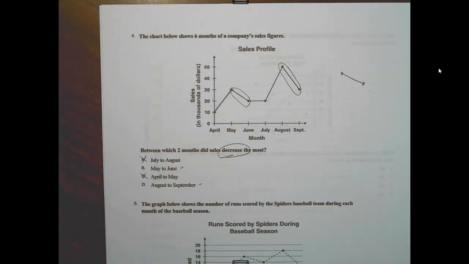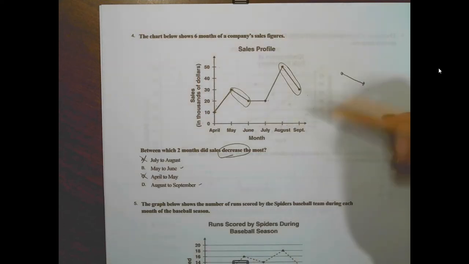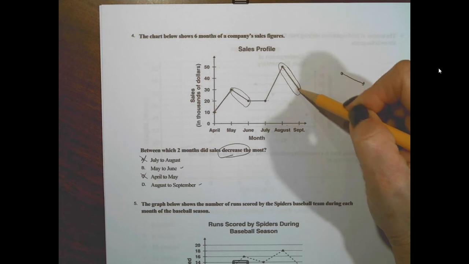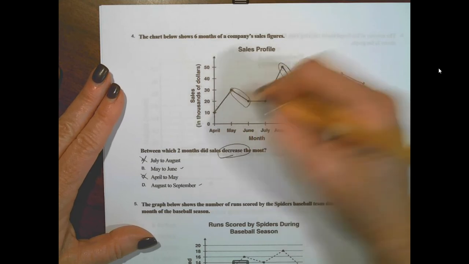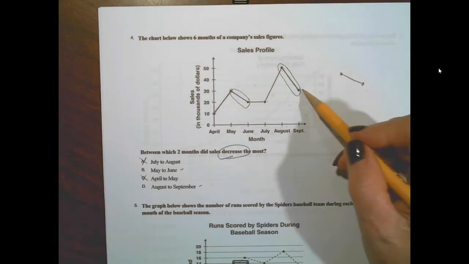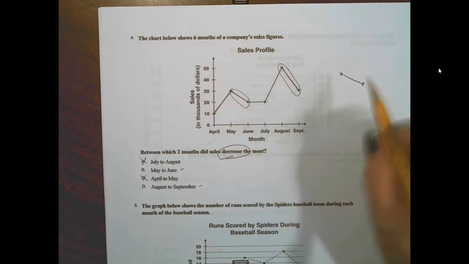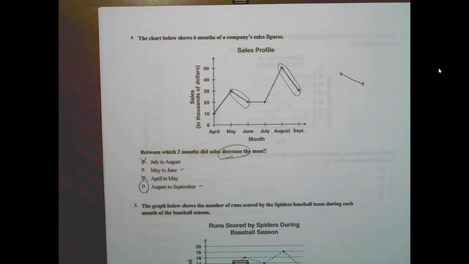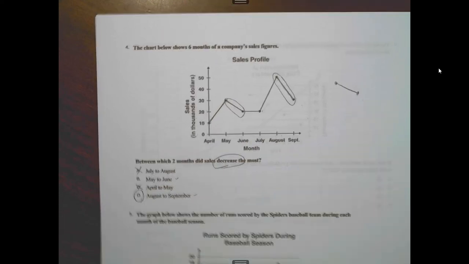So let's go back and let's talk about it. I can clearly see this without doing computation work, just like I could in number 2. I can clearly tell you which months had the greatest decrease, and it's going to be from August to September. I know that it's because it's a much longer line, a much steeper line. All right, this one's more at this angle, where here it comes down a little more. So my answer is going to be D. And that's strictly based on me understanding how to read line, slope, and length for increases, decreases, and data that stays the same. All right, number 5.